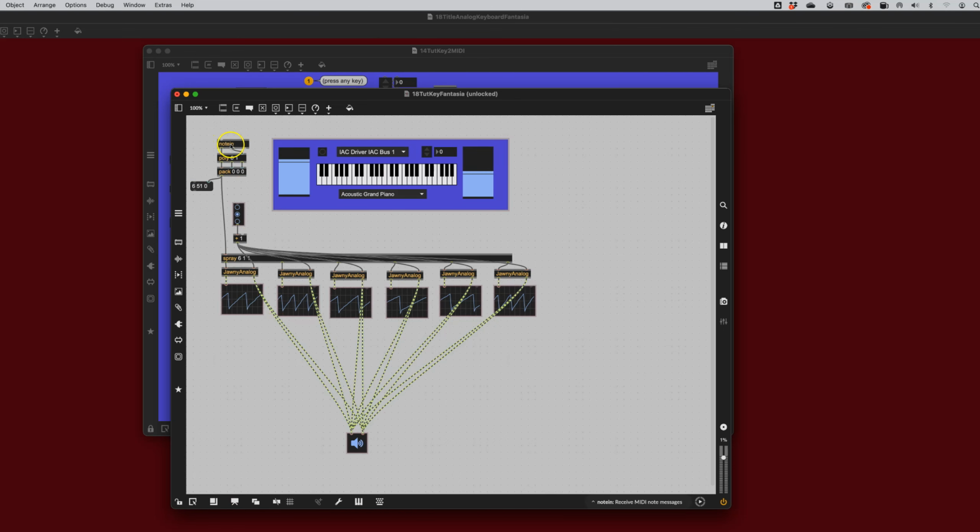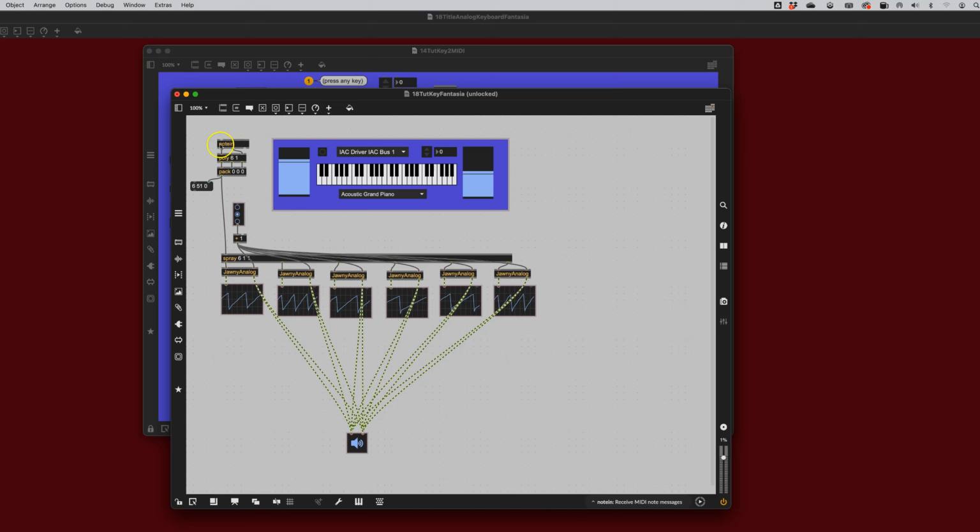So when we use note in, it only allows notes in. I know, it sounds so obvious. So there is no bender coming in here. And even if there was, what would we do with it? It would be problematic. So there's a number of ways that we can address this. We can either say, bring all the MIDI in, and we'll send the pitch bend down to here some other way.